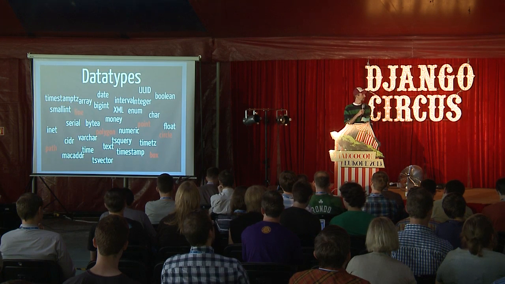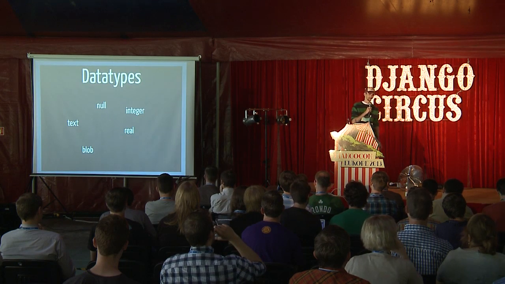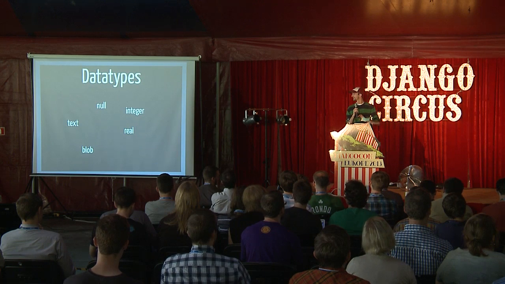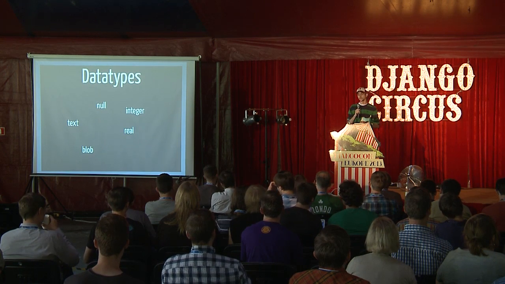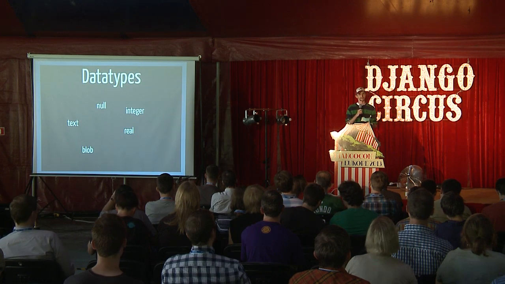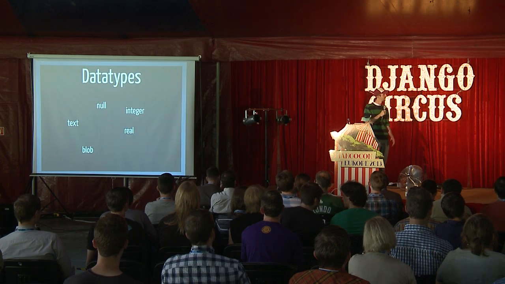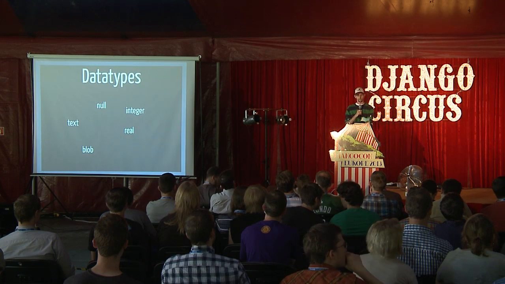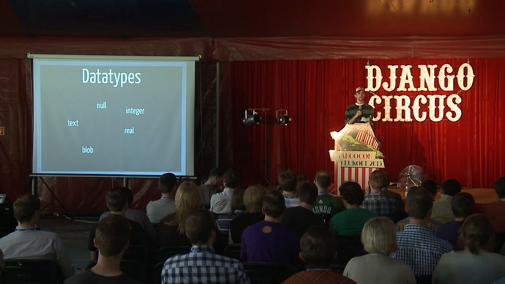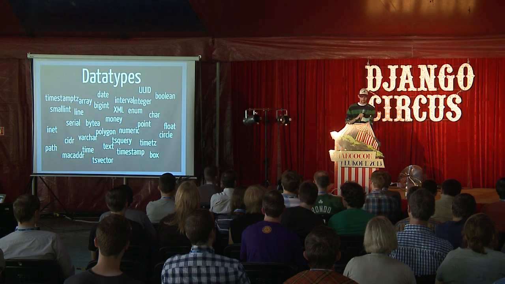Now the problem is that Django says all of this is the same as this. And on this slide, the data types are directly from the SQLite docs. And this actually kind of bugs me because null is not a data type, yet they say it is. So I'm not sure what the optional values are there. So basically it's down to 4. So I have trouble reconciling how Django makes this compared to this.